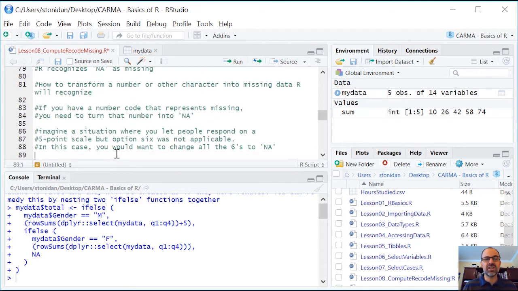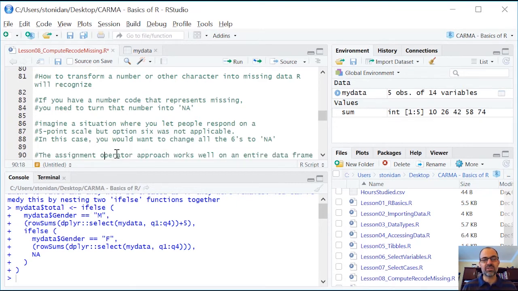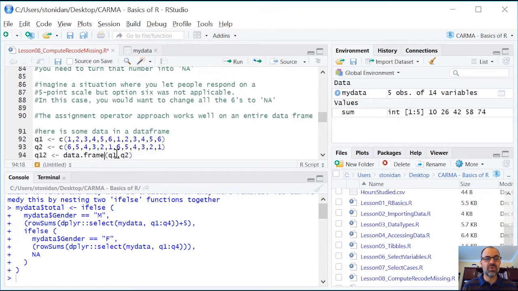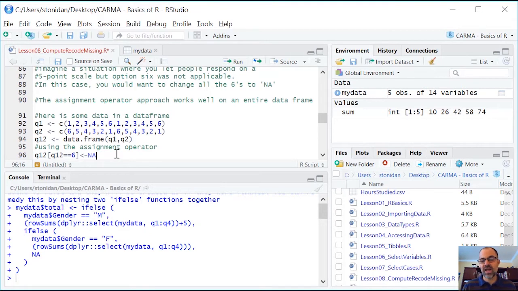So some missing data code that's a number that we want to turn into NA, so R knows that it's an NA value. The simplest example of this would be some 5-point survey that you give out, strongly agree to strongly disagree, but maybe you give people the option that's the 6 score, which is for not applicable in their response. So what you get back from the survey software is numbers ranging from 1 to 6, but a 6 really means that they said NA to that particular item. So we want to convert that into NA, and we actually already know of some simple tools to do this. One of them is simply the assignment operator.